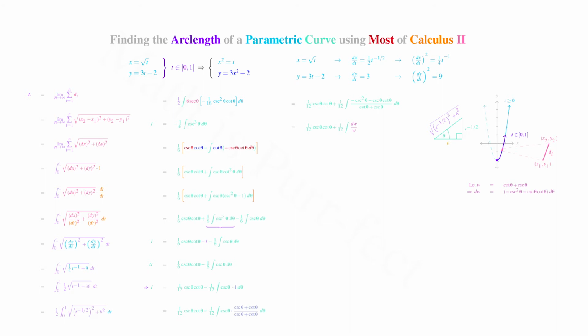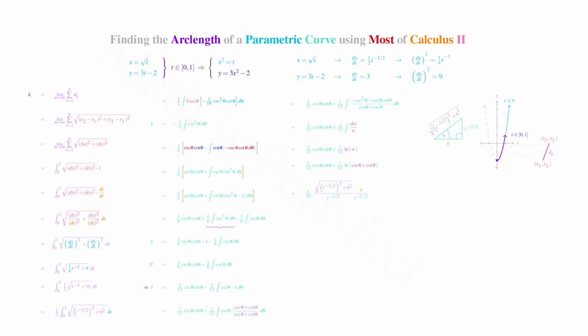We know that the antiderivative of 1 over w is natural log of absolute w, where w was the placeholder for cosecant of theta plus cotangent of theta. Finally, I'd like to return to an expression in t, as that is the variable with which our definite integral is defined. This is where we use a triangle to change from trigonometric form back to t. The first term has a factor of cosecant of theta and cotangent of theta. Cosecant of theta is the reciprocal of sine of theta, hence is the ratio of the hypotenuse to the opposite side, or the quotient of the square root of quantity t raised to the negative 1/2 squared plus 6 squared over t raised to the negative 1/2. Cotangent of theta is the ratio of cosine of theta over sine of theta, hence is the quotient of adjacent side over opposite side, namely 6 over t raised to the negative 1/2 power.